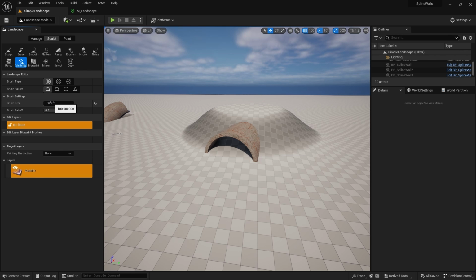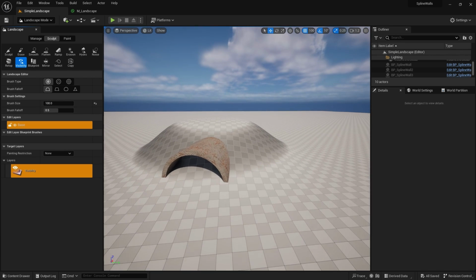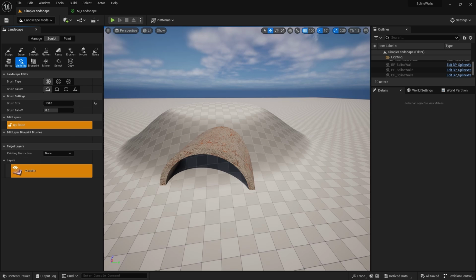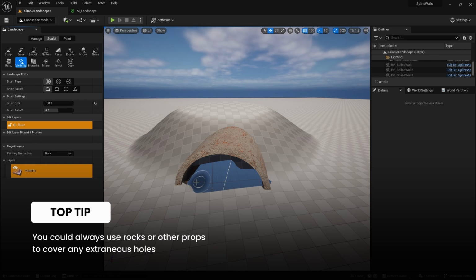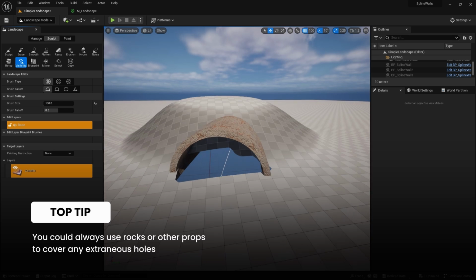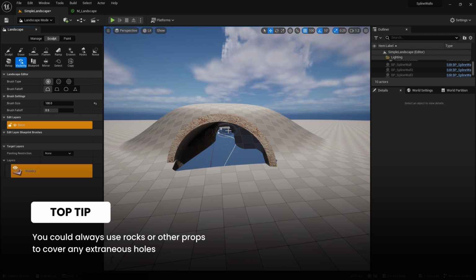So make your brush size very small. I've made mine 100 here. And if you go into the area you want to draw the hole and you start painting, you can see that it's creating holes. Now, it isn't completely detailed. You'll see that it depends on your landscape size and the landscape components. But usually you can create the hole you want in the landscape. And you can just keep maneuvering around to see it.